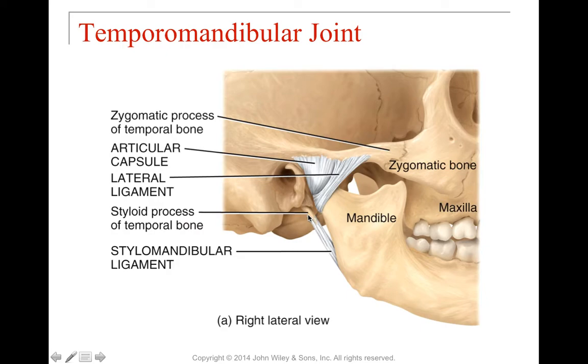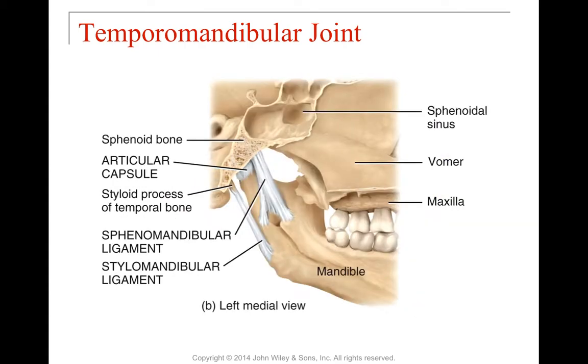We also have that styloid process that when we talked about the skull bones, you were probably like, what is that styloid process doing? Well, here we know. The styloid process has a stylomandibular ligament that connects directly off of the styloid process of the temporal bone directly to the mandible. And so that's going to allow for range of motion for the jaw. It's going to be the only bone in the skull that allows for motion if you disallow the use of, say, the ear bones, which are free-floating bones as well that are able to move.